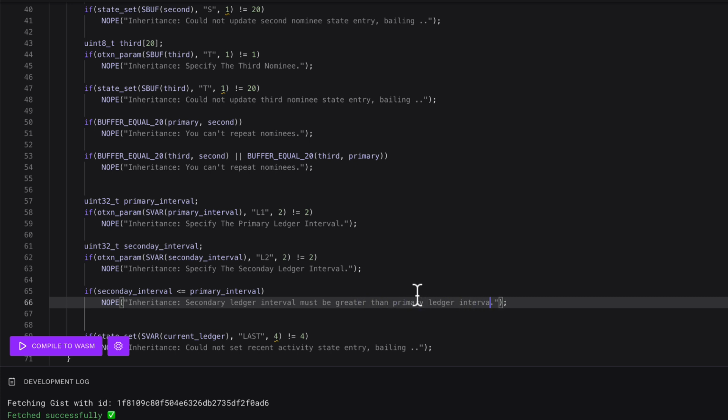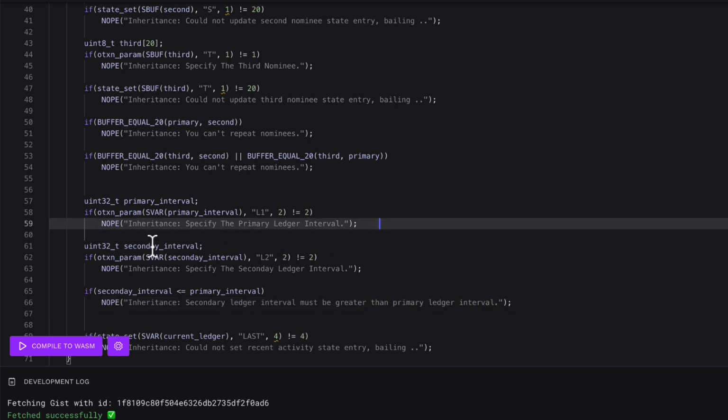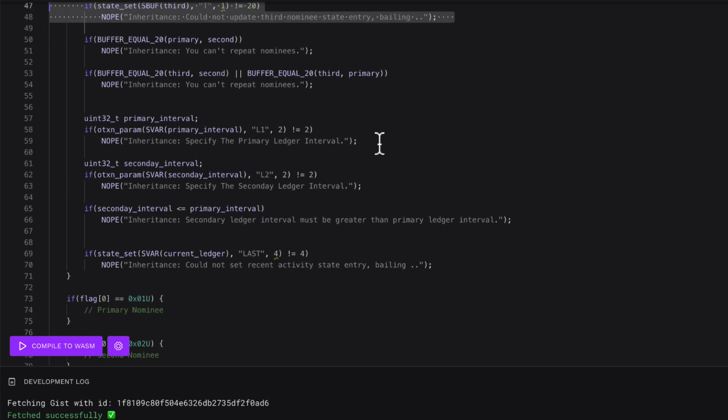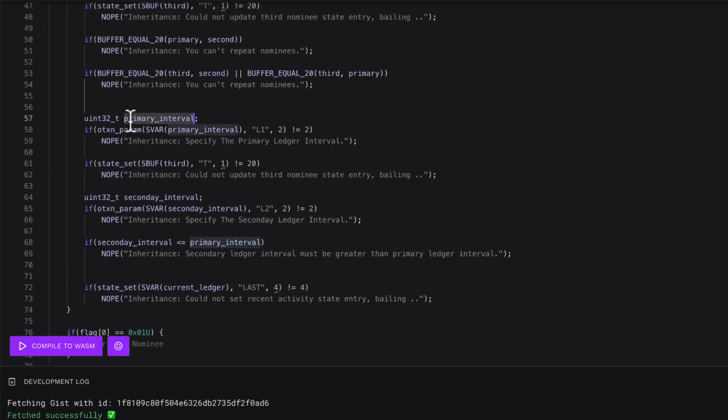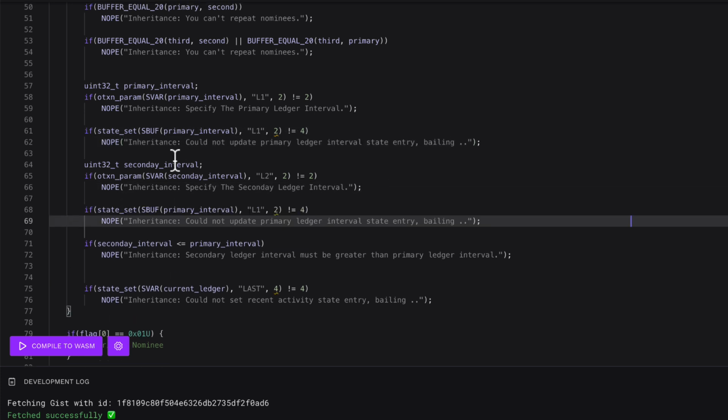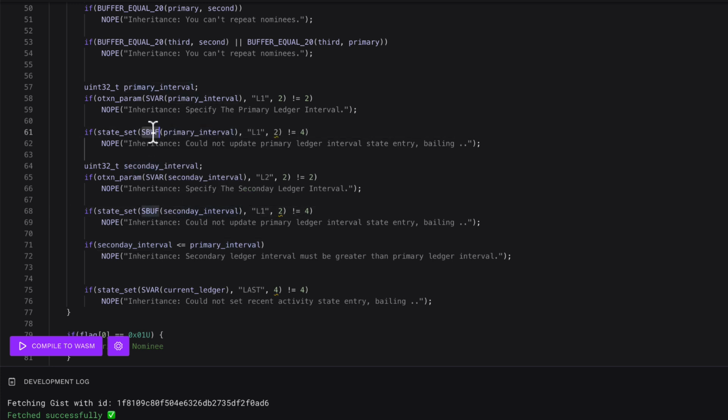Oh, we forgot to save it to the hook state. Let's do it now. It has to be svar, not sbuff.